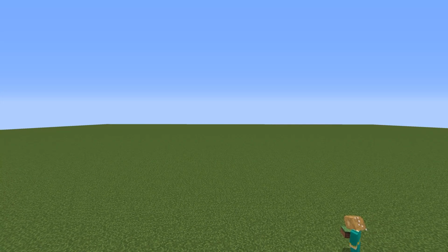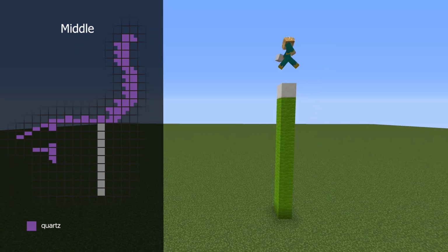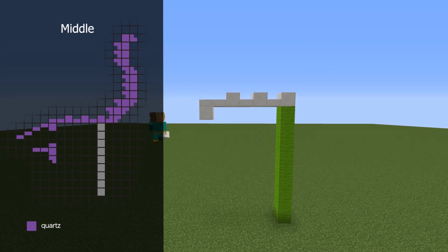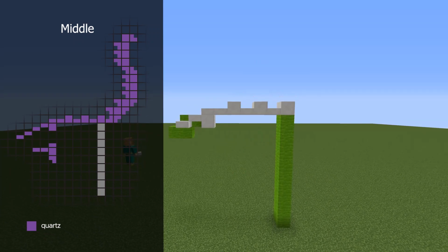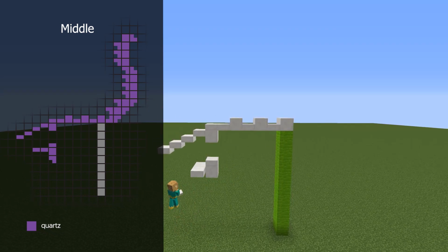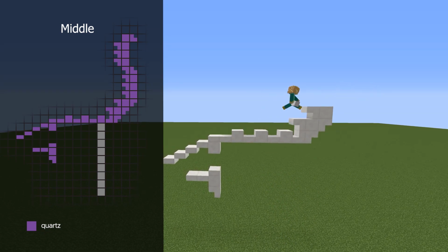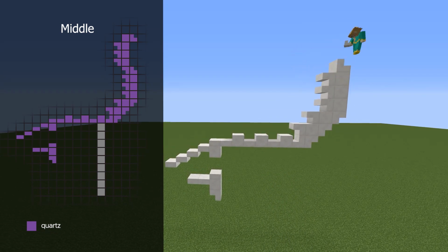Yes, I made fun little intros for each one, just for this video. But we are building a Brachiosaurus skeleton by Tiggertoxalot for this first one. And we'll have to measure up 9 blocks from the ground to get ourselves started. Now this statue doesn't require as many blocks since it is a skeleton, so it's kind of easier, but it does have more floating blocks that will require a little bit of extra measuring.